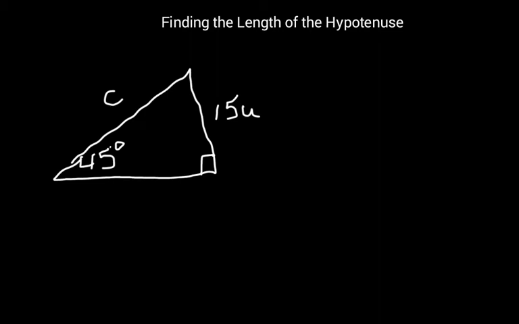This is an example of a right triangle where you know the length of a leg. You know the measure of the angle that's opposite that leg, but you don't know the hypotenuse, which is, of course, the angle opposite the right angle. So since we know the side, the length of the side opposite the 45 degree angle, and we are trying to find the hypotenuse, this calls for use of the sine ratio. So we're going to say the sine of a 45 degree angle is equal to the length of the hypotenuse, which we don't know, compared to 15, the length of the side opposite the given angle, the 45 degree angle.